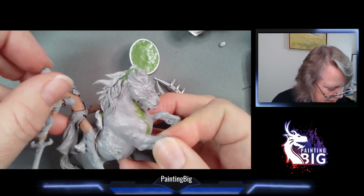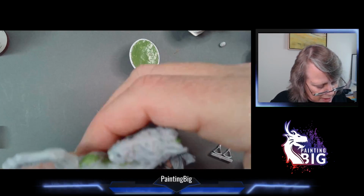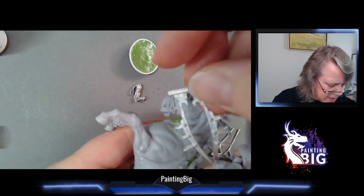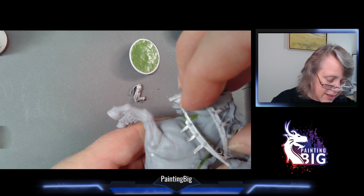Let me see. These big models, they just... And especially because I'm moving the arm out of position, right? So on this side, maybe, the reins would be almost... So they go in right about there. Yeah, the reins on this side are going to be fine.